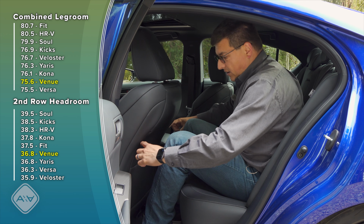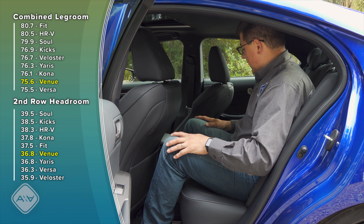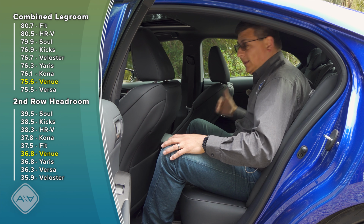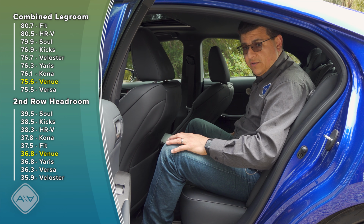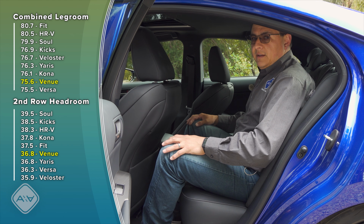Sitting right here behind myself, I have about 2 to 3 inches of legroom, depending on exactly where I might be interacting with that rear seat back, but I can't actually scoot over to the right side of the vehicle because that front seat is all the way back in its tracks, and my legs simply don't fit back there. You won't just find more legroom in the Lexus ES than the Lexus IS, you'll find more width across the rear bench and also a bit more headroom.